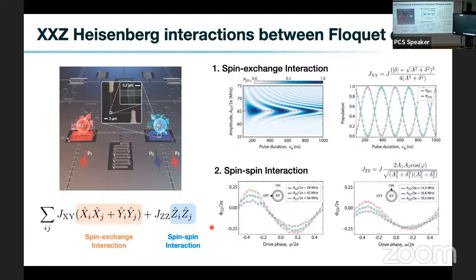I implement the spin-spin interaction using P1 and P3, which have the same drive frequency, so we can define the phase difference between them. There are two knobs to control: the drive amplitude and the drive phase. By using these two parameters, we can control the GG interaction strength, and it has a cosine dependence on the drive phase. Additionally, I implemented GG together with the XY interaction, and it still has tunability. That means if we fix the XY interaction strength, by changing the GG interaction, we can control the anisotropy between J_XY and J_GG.